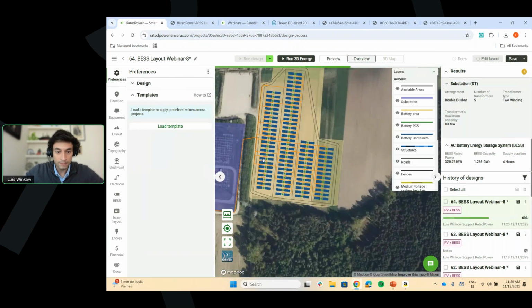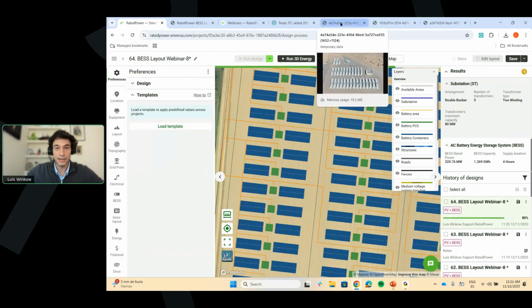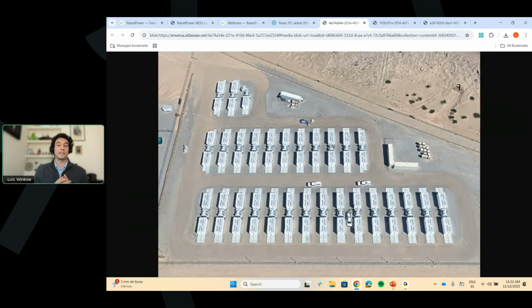So you see, we would have here a completely different layout, which would be something standard for Tesla. For example, if we see this other existing plant, you see we always have 2 containers with the PCS in the center and then other 2 containers, and they are always with different roads going through each row of batteries.